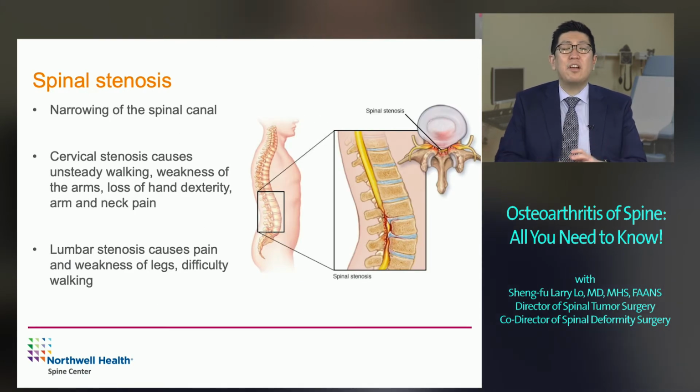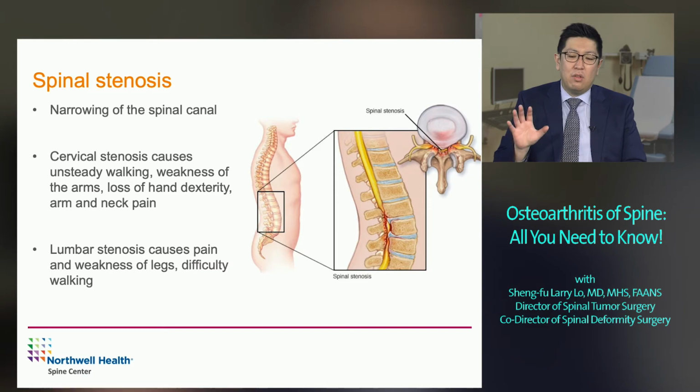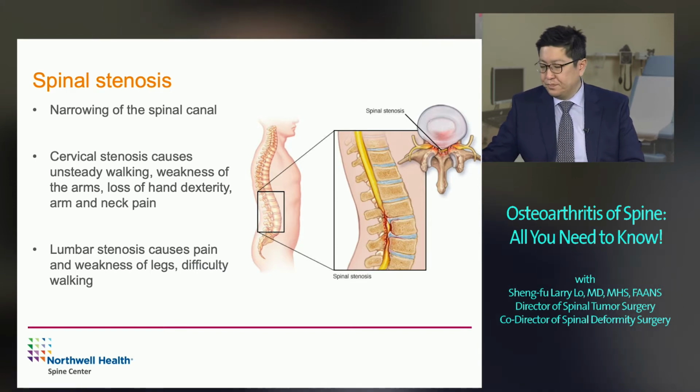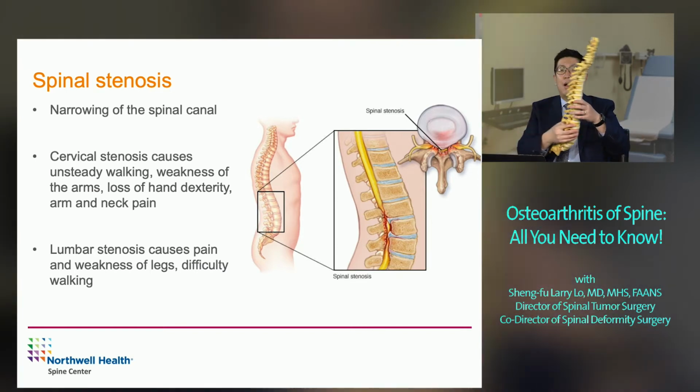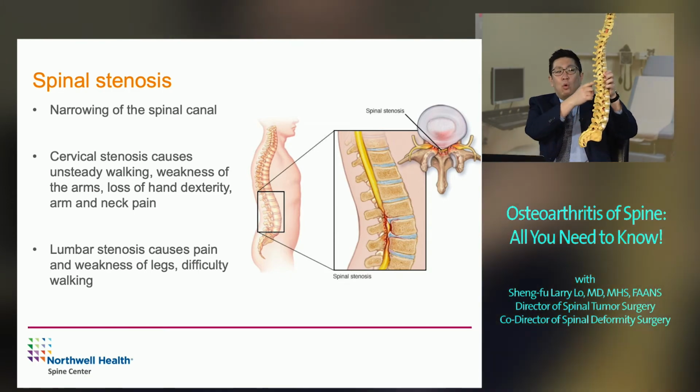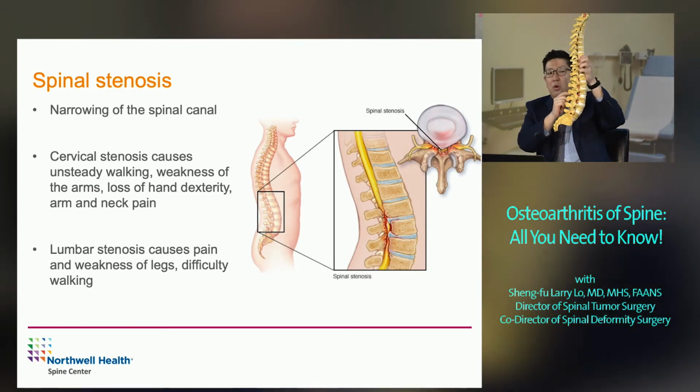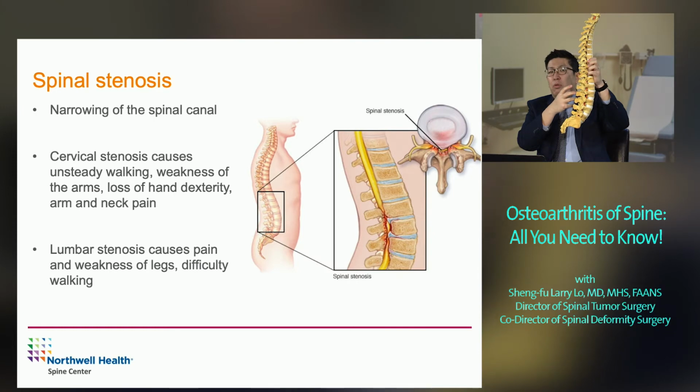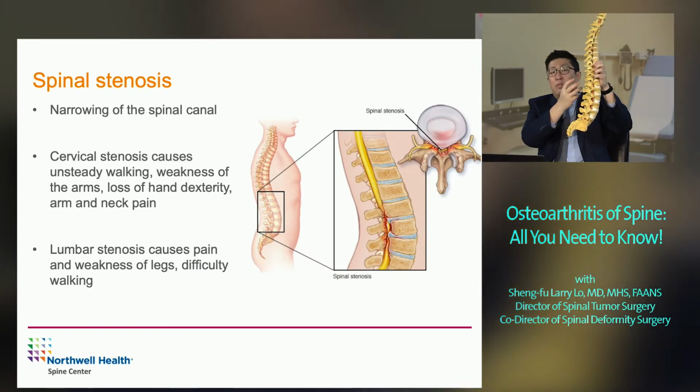So one of the most common things that we hear is this terminology, spinal stenosis. And I think the best way to think about spinal stenosis is to think of it as a more advanced form of spinal osteoarthritis. It's basically a generic terminology that refers to narrowing of the spinal canal. Going back to the model, you see that this orange structure within the model denotes where the spinal cord and the nerves are, and basically that's where the nerves are running.